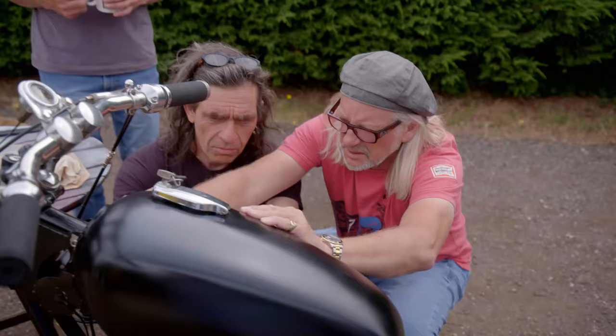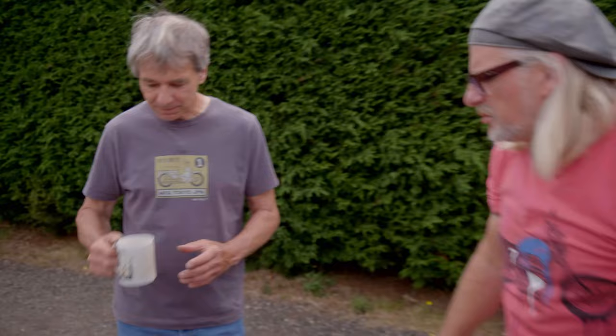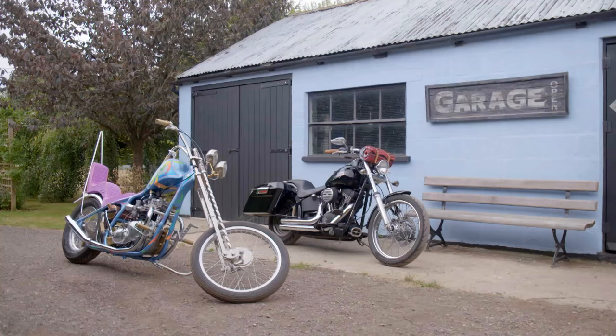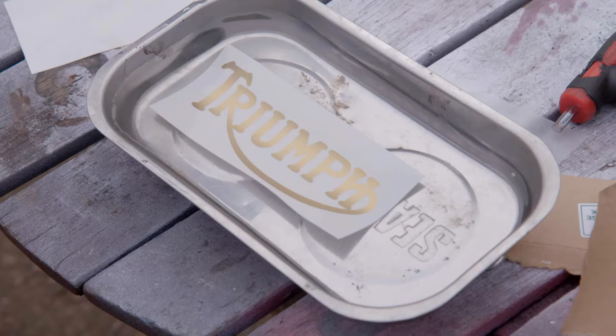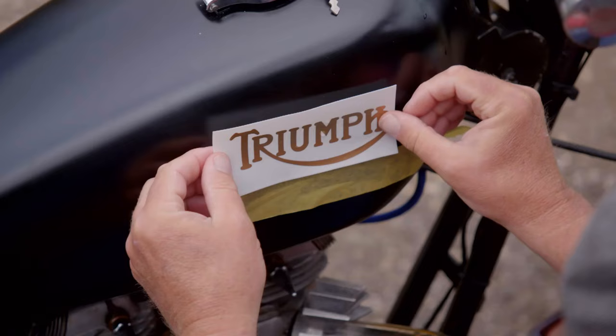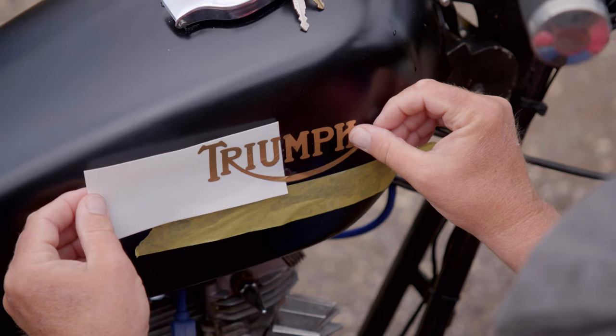Naturally, with Guy in charge, there's a lot of unnecessary fiddling and barking of orders. Give that to me. I need a pen now. God, I told you to get everything ready. We'll be riding by now. It turns out this is not one of the modern vinyl stickers that Skid is familiar with, but an old-fashioned water slide transfer that I've used before - the perfect opportunity for a workshop coup. The gig is to drag the carrier, not the sticker. Pinch it down and drag it out gently. Look at that - it looks like Grumpy, doesn't it. I'm very apt with who's fitting it.